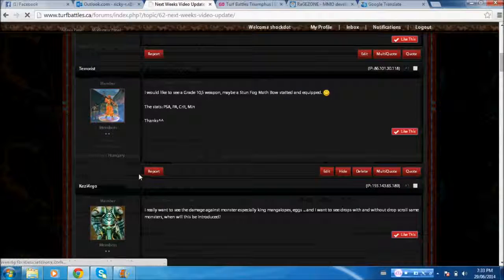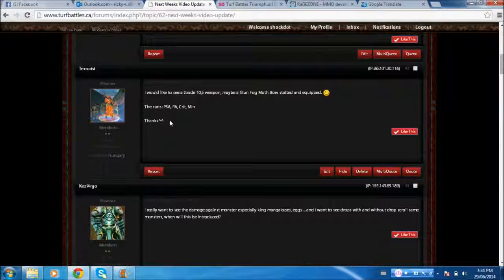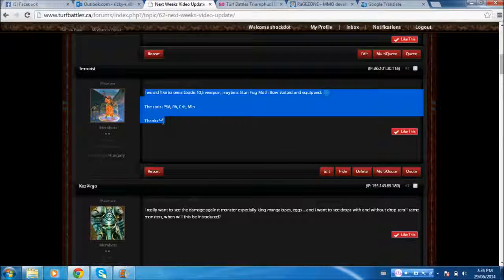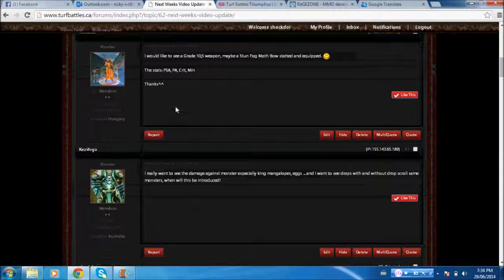So, I think only a total of 3 things met the criteria, and then people just asked other questions, but the first thing that we're going to be showing is the stun bow with the stats PSA, PA, crit, and min. They didn't provide the levels, so I'm just going to pick 10 on every stat. And we're going to equip it and everything.